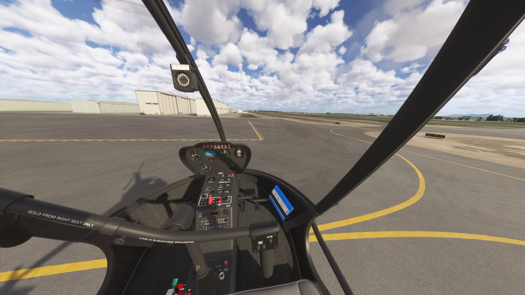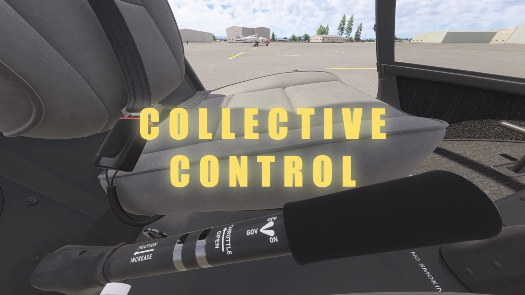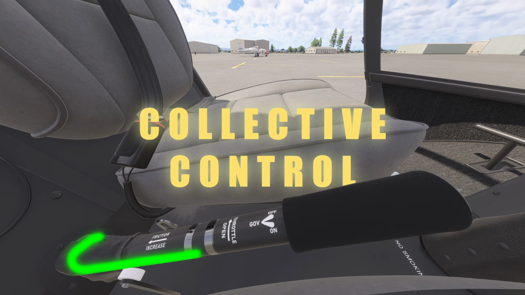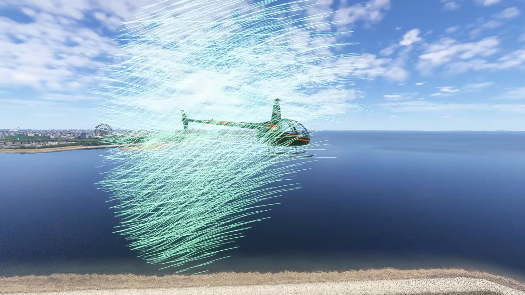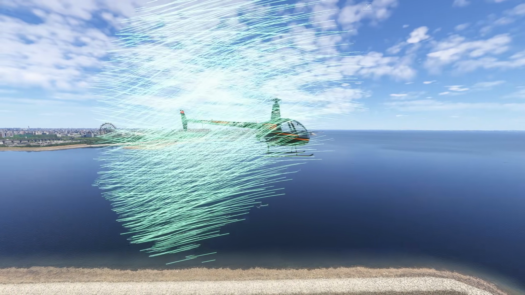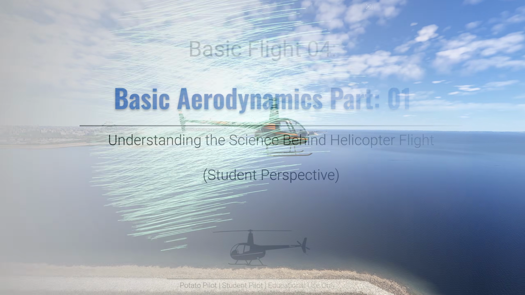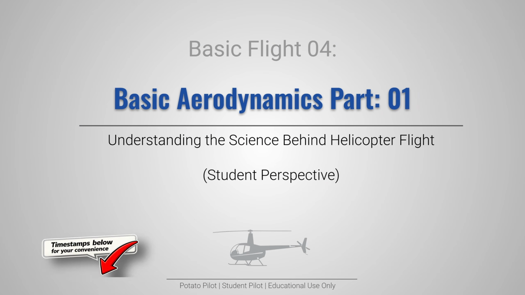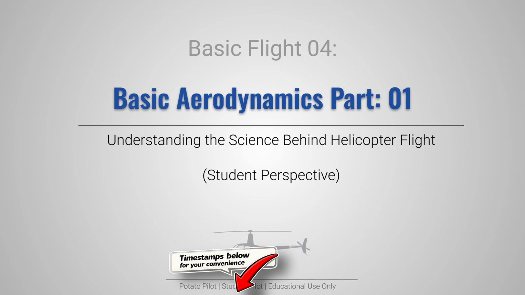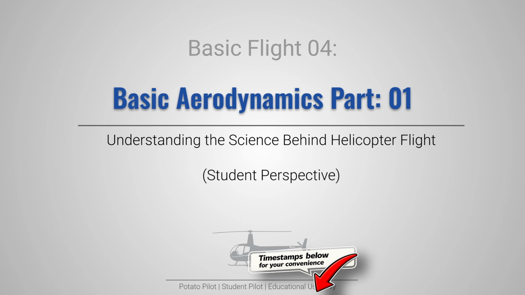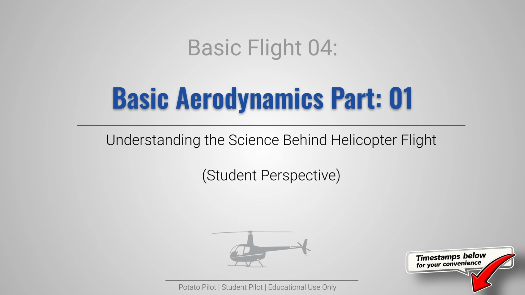In the previous lesson, we covered the basic mechanics behind helicopter flight and some of the primary flight controls. Today, it's time to take it a step further and understand the why behind it all. To do that, we need to explore the aerodynamic principles that make flight possible and how they work together to generate lift. In this lesson, we'll cover key concepts such as Newton's third law of motion, Bernoulli's Principle, the Venturi Effect, Airfoil Design, and angle of attack.